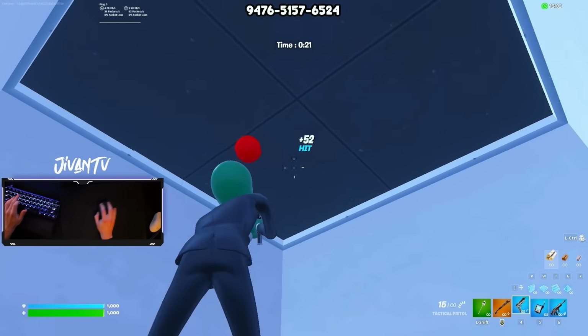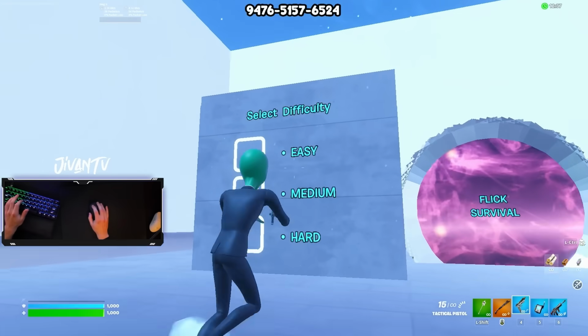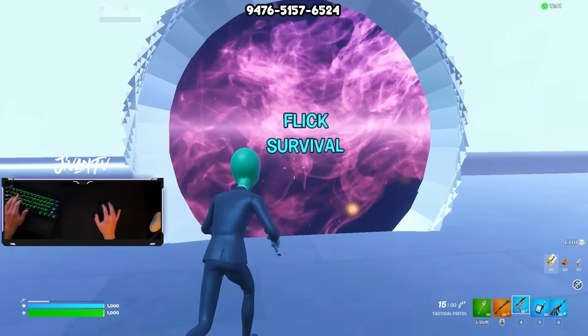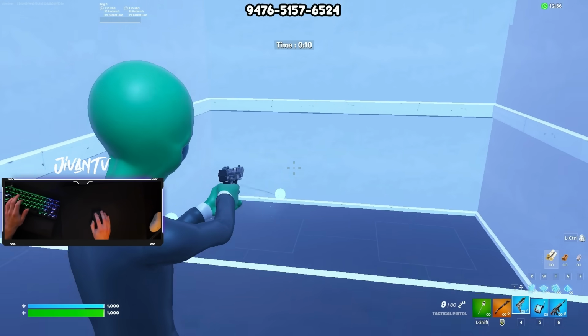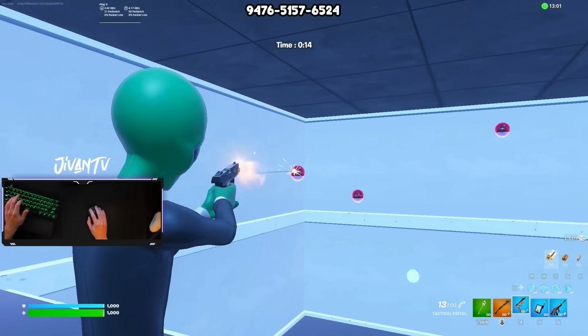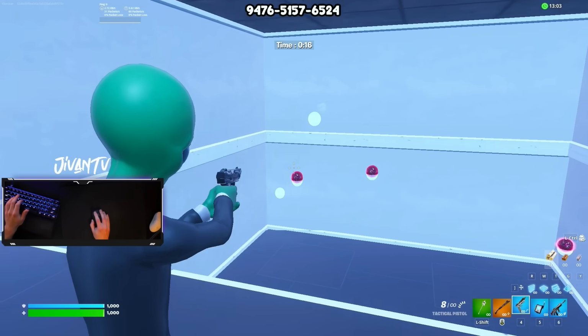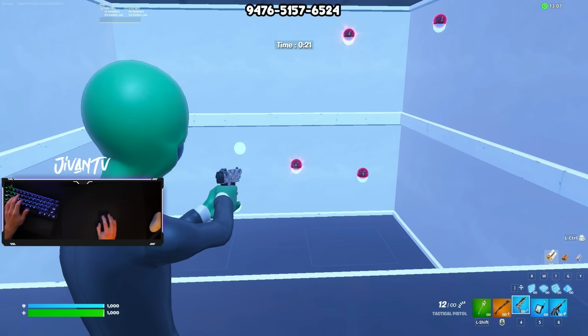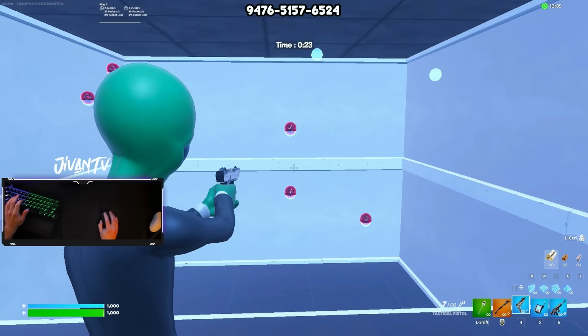And now the final aim training drill is a survival drill. The way it works is the orbs are gonna continually spawn in, and you need to try to survive as long as possible. As soon as there's 10 orbs on your screen, the challenge is over and you lose. So unlike most aim training drills, this is gonna force you to keep on going fast for a long period of time. And as soon as you start to slack, you're done.